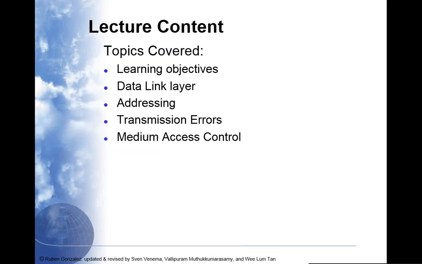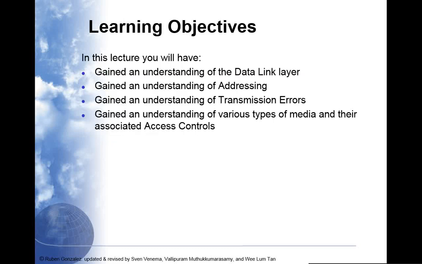So in this lecture, we're going to look at the data link layer, addressing, transmission errors, and medium access control. So again, we're going to gain an understanding of these things. There's lots of concepts. Any of these things you could drill down fairly deeply into. There's a lot of detail there. We're just going to look at the high level, where it fits and what it's about.